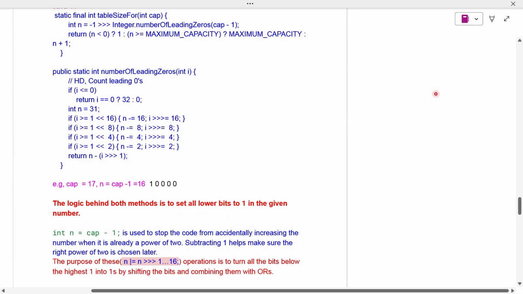Suppose we have the number 17, so we get n equals capacity minus 1, which is 16. If we convert all these 0 bits into 1, we will get this number. This is 31, so if we add 1 to it, it becomes 32. In this way, both methods solve this problem.